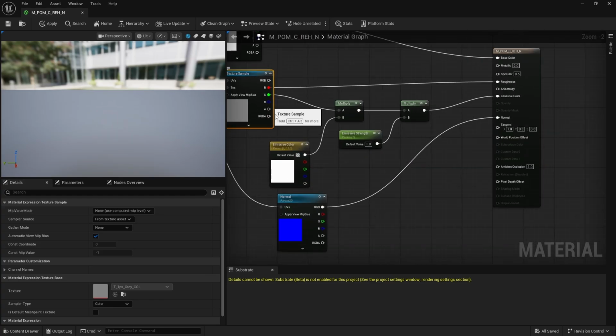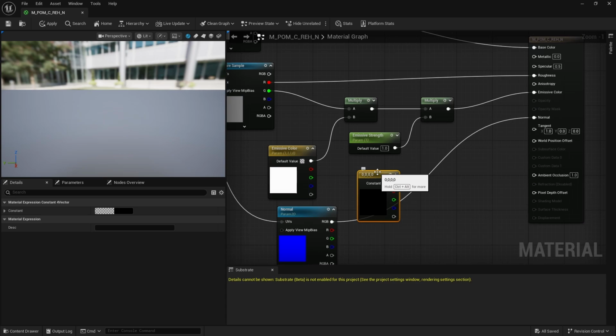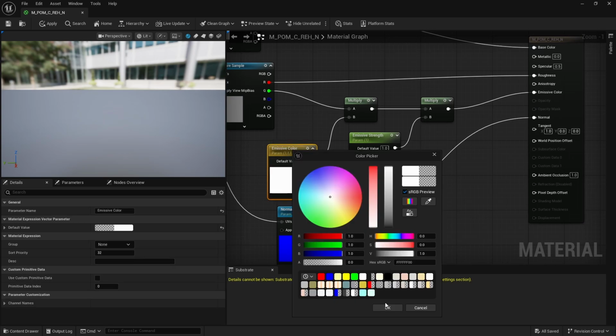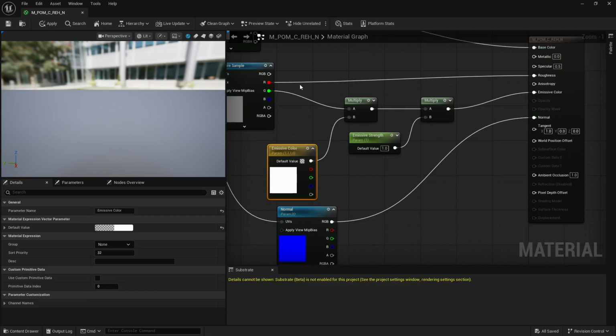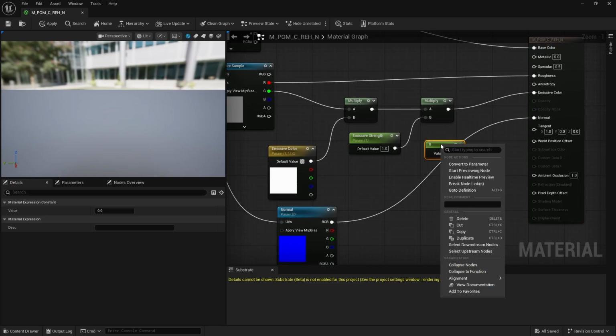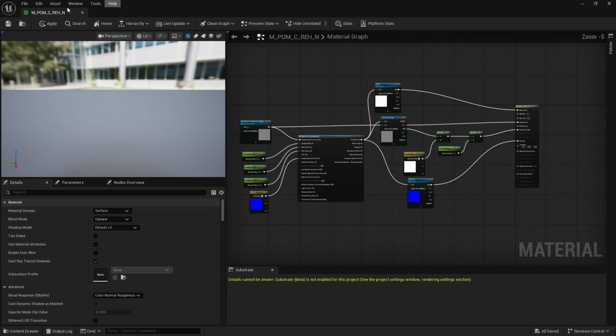And then green, that's going to be our emissive. So we'll do a multiply and we'll make an emissive color. So 4, convert that to a parameter, call it emissive color. I just put it at white to begin with, but we're going to redo it when we make the actual material. So we'll do a multiply by the emissive color, and then multiply by a parameter called emissive strength. So 1 and left click, emissive strength, right click and convert to a parameter. And that runs into our emissive color. So I hope that's clear. So let's save that.